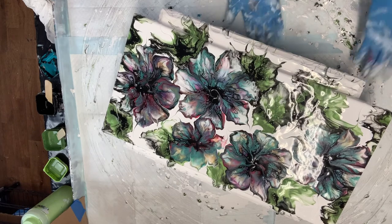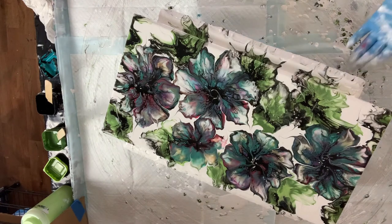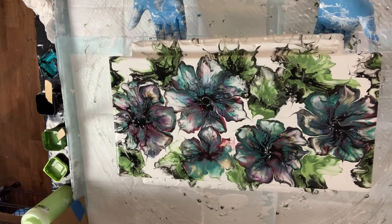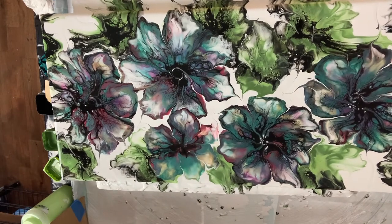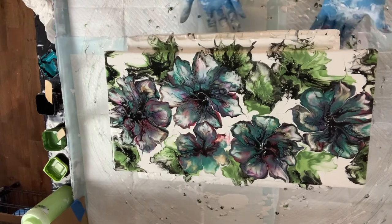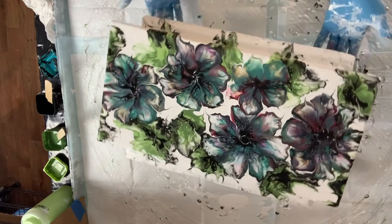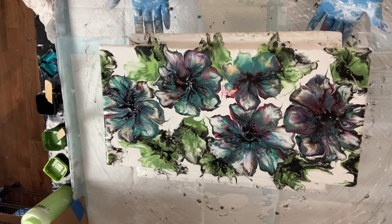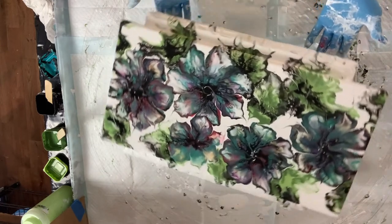Okay. Let me turn the big light off. Can y'all see it? Isn't it beautiful? Let's see if I can bring you in. Isn't that gorgeous, y'all? I love it. No matter which way we turn it, it's beautiful. Can't see it all that way, huh? It's gorgeous. I don't know. Maybe like this, or maybe like this.